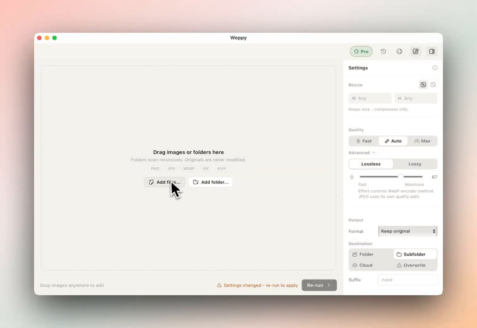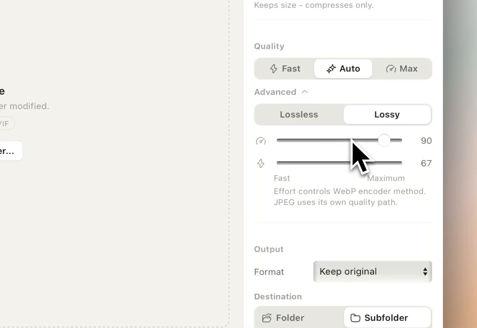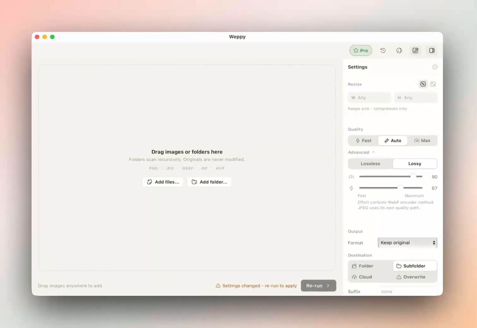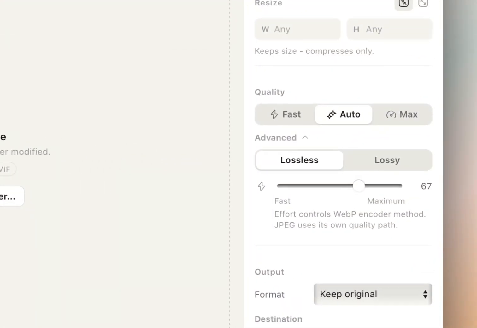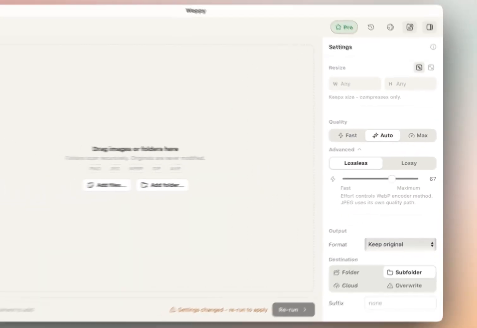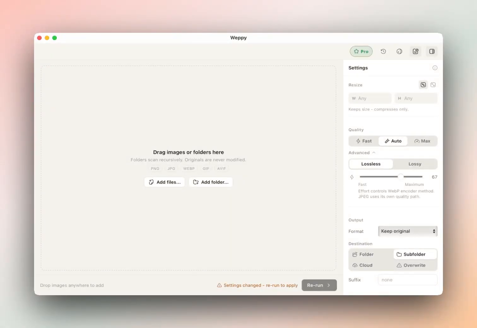So when you're compressing really large images, we typically recommend you go for lossy because it's really hard to notice for the human eye. But if you do need to retain data, like if you're looking at medical images or scans, you may want to use lossless so you're not losing any of that data in the image.